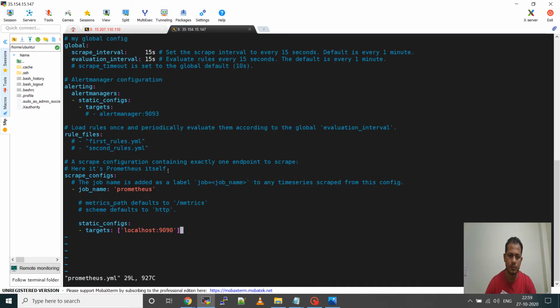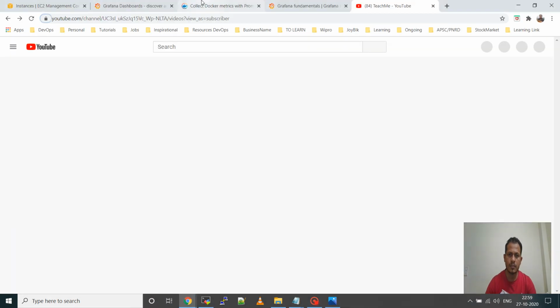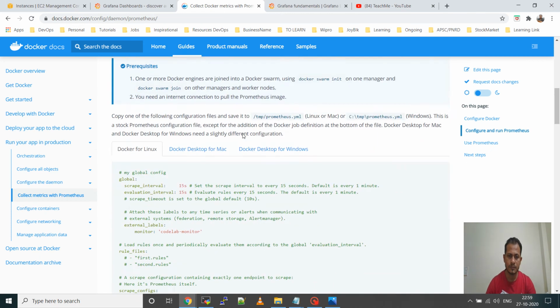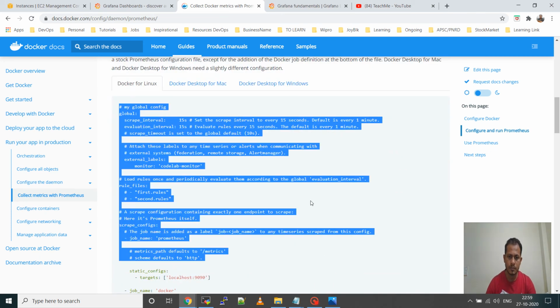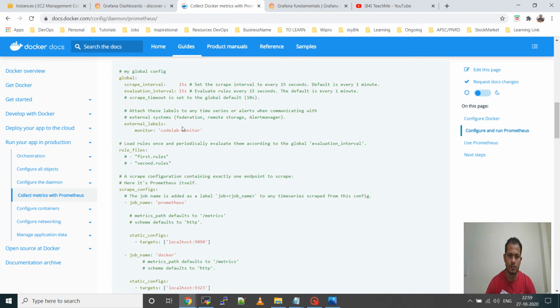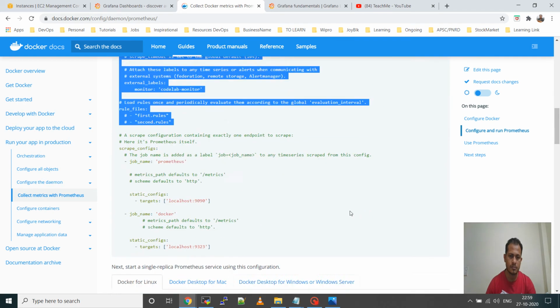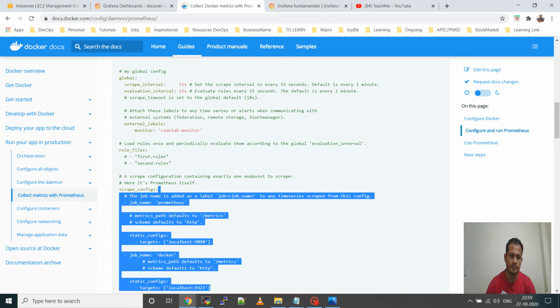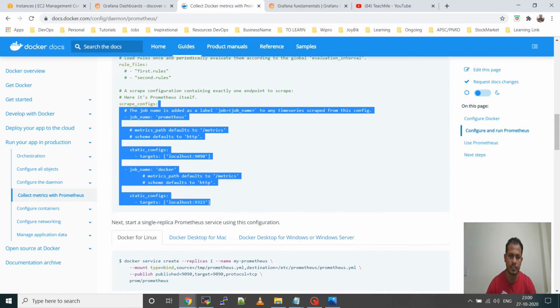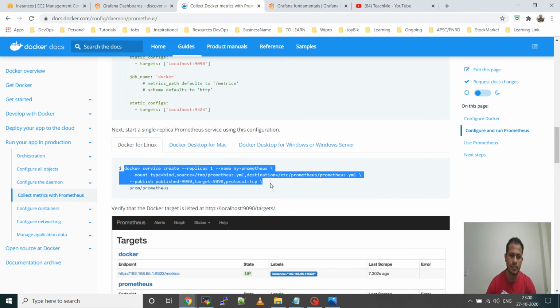Here in the documentation, we will have to create a temp file, a prometheus.yml, put these steps into that file, and after that create the Prometheus Docker container. So they are creating the container and port forwarding to 9090.